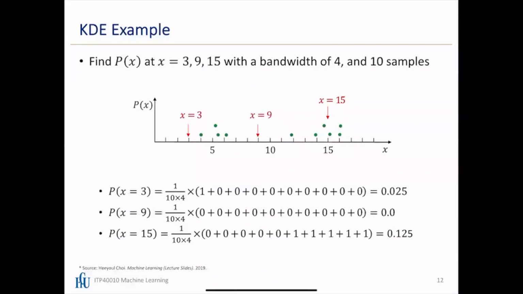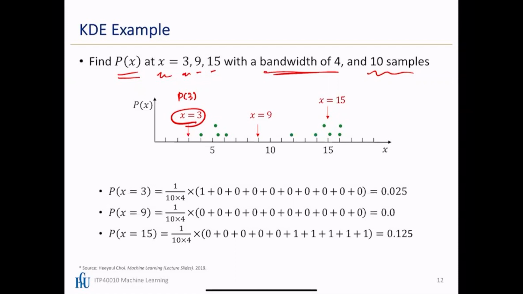Well, let's take a look at this example. I actually felt some kind of disconnection in the middle of my description, so I would like to move on to this example. Here the example is saying bandwidth is 4, and we have 10 samples. Out of this, we want to estimate the probability at 3 different places: 3, 9, and 15. Let's consider the case of P3. Using kernel density estimation, what you do is put kernels, so you are putting kernels for each data point.